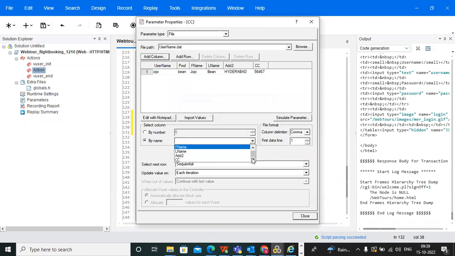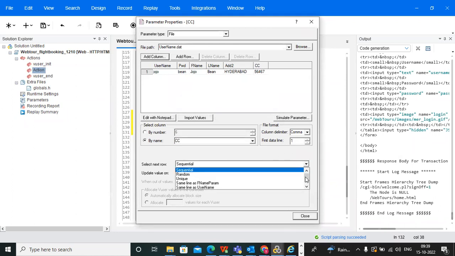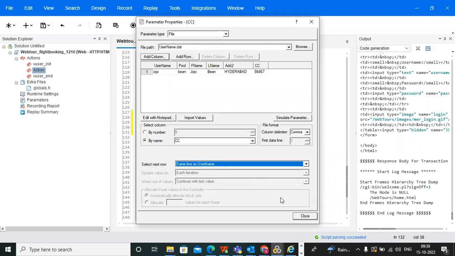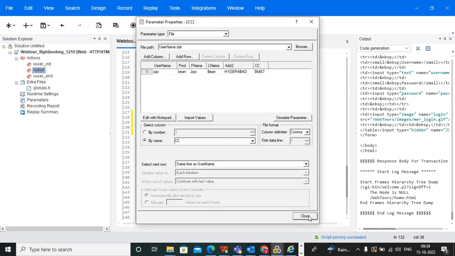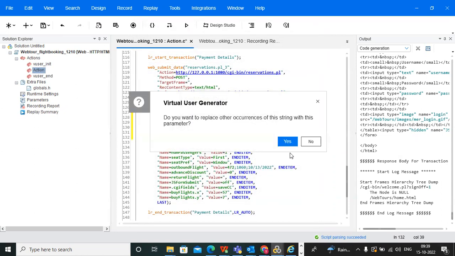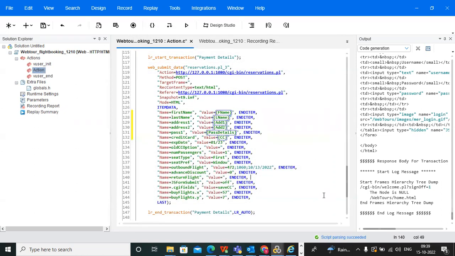Actually, in real time this is the way we do it. If I had told you this at the start, you would not have understood, so that is why I am telling it now. Username and click on close. I think we have not selected. Okay, right. See, now we are done for all. After that, date and time are independent, right? We can do that also, that is okay.